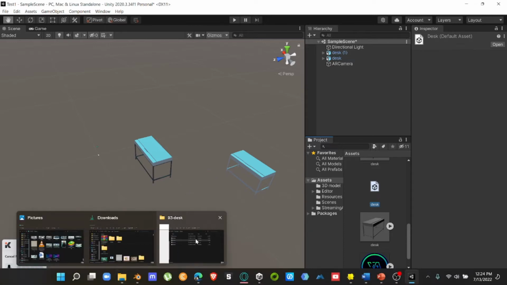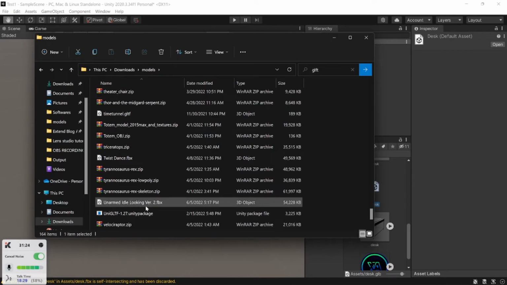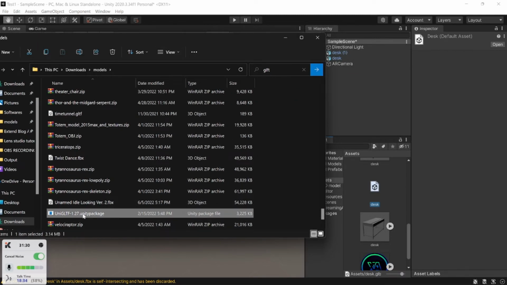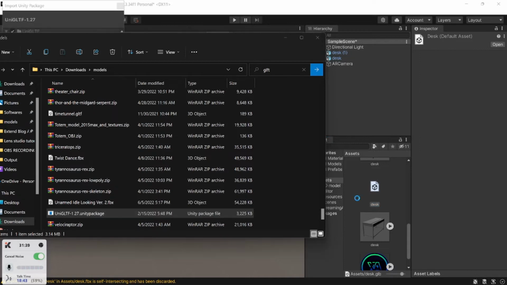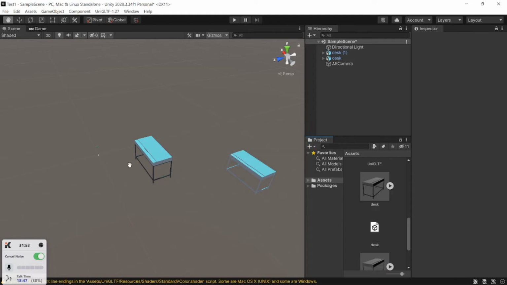Let me look for it. Okay, yes, sorry, it's called UniGLTF. Okay, this is it. I am going to share the link. It's just 3.14 megabyte. So once you drag this into your assets, as usual, you import everything. Once you do that, you discover that at the top, close to components, and also in between components and windows, you see the UniGLTF. If you click on it, you see import.